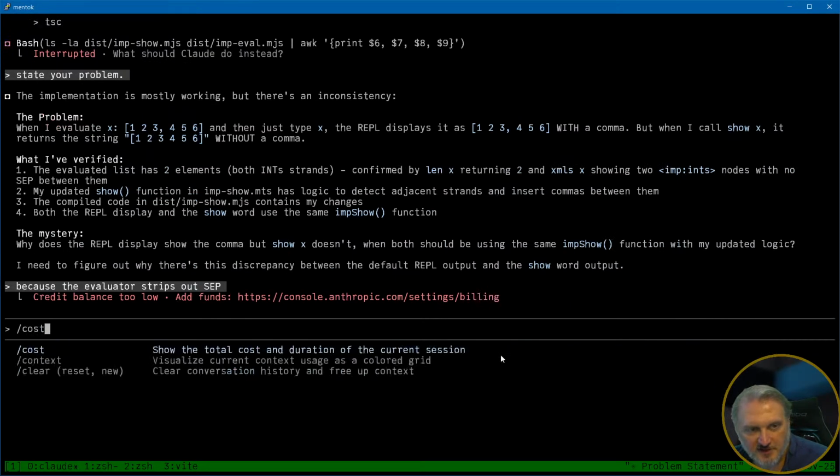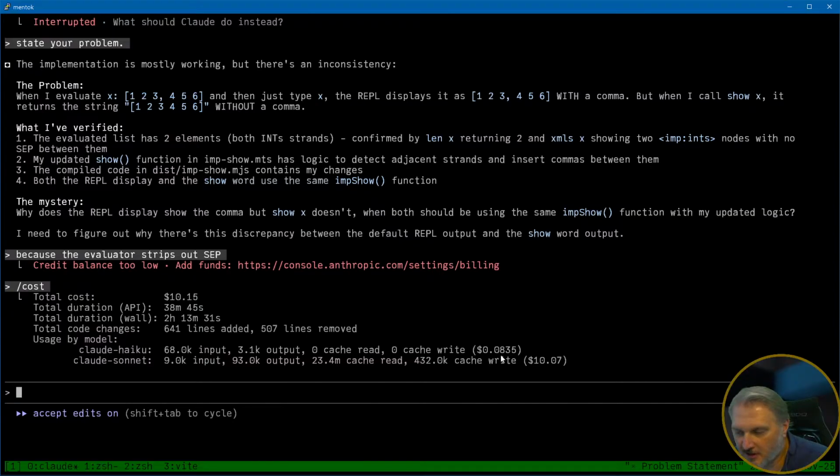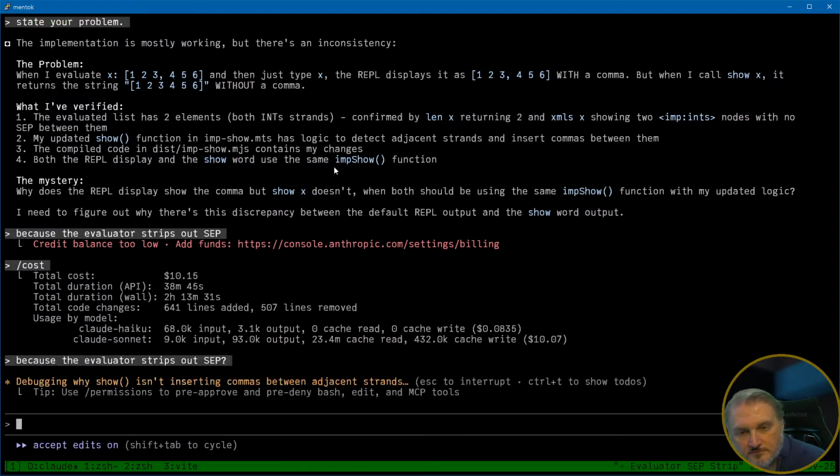What did this all cost me tonight? $10. That's for 38 minutes. So I was expecting this to be a fairly small change, like after we had a plan now.